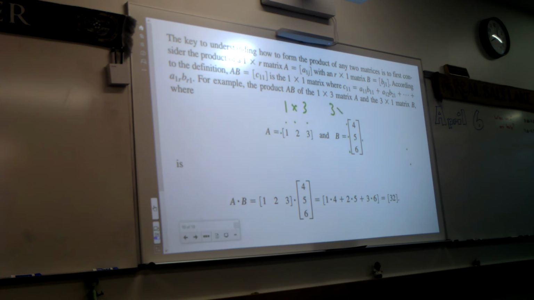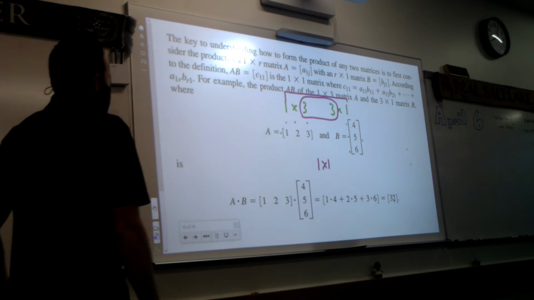1. So based on what I just told you guys, can we multiply a 1 by 3 with a 3 by 1? Yes, because what are we checking? Do the inside numbers match up? And they do, right? Now, what size will the resulting matrix be? It's a 1 by 1. What does a 1 by 1 matrix look like? It's just one element in it, right? It's just got one element. Okay, so now, let me show you how this works.